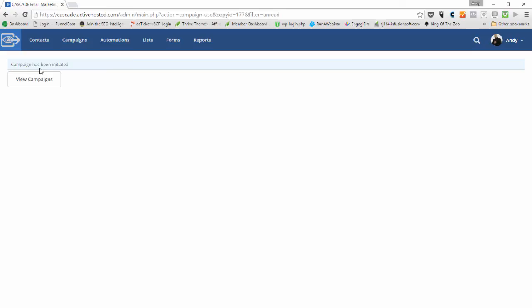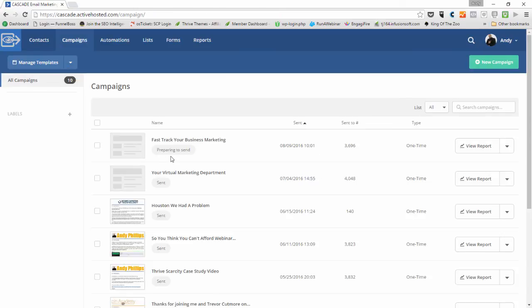And it says your campaign has been initiated. View campaigns. So you can see it's now preparing to send. But that's basically it. Now all I've got to do is wait and see if I get more responses from that, see how many people have opened that. And in some ways what you can do is you can do the whole process again of the people who didn't open that email. You can put another title on there. So you can actually start really pushing into your database and see what makes people open that email.